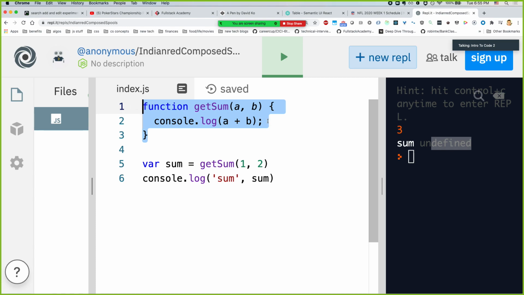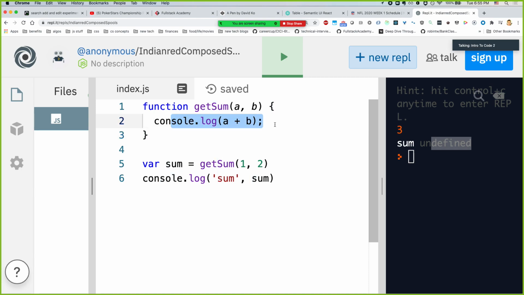Now that's completely fine at certain times when all you want your function to do is produce side effects. You want your function to call different other functions and initiate this chain reaction of events that you don't really need a return value from. Then that's fine. Returning from a function is not required. But if you want to get a value from a function and use that value, then you need a return.